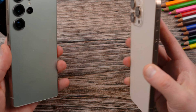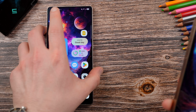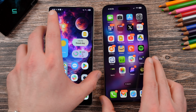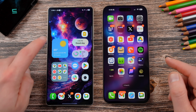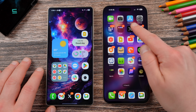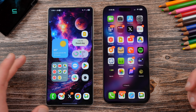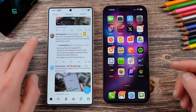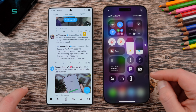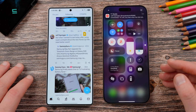Now, of course, the other thing that I really like about the Samsung phone versus the iPhone, and one annoying thing, which I'll get to later, is I really hate that the iPhone does not have a fingerprint sensor, as you guys just saw, because it's very annoying. I really like the small punch hole in the front versus the Dynamic Island. I'm not a fan of the Dynamic Island up there. If you use dark mode, it kind of blends in. But if you're not utilizing dark mode, like if you're using light mode like I am over here, the punch hole just looks so much better. So, that's another reason that I much prefer the option to have the small punch hole on the front.